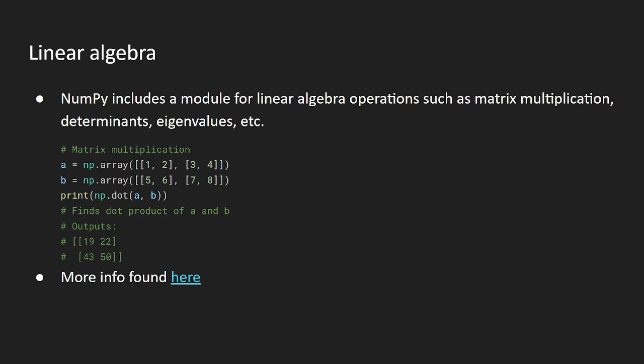Math with matrices. You can do matrix multiplication by doing the dot product, which is np.dot, and then you put in the first array that you want to multiply, and then the second array which you want to multiply by, and it'll return the dot product. There's a whole formula for finding dot products, and it's pretty complicated, but NumPy does it for you really easily. And again, this is really useful when you want to multiply two matrices that have massive amounts of data in them.